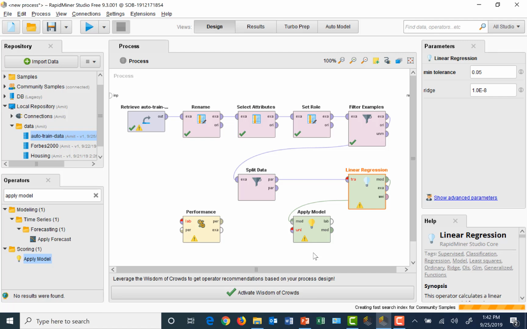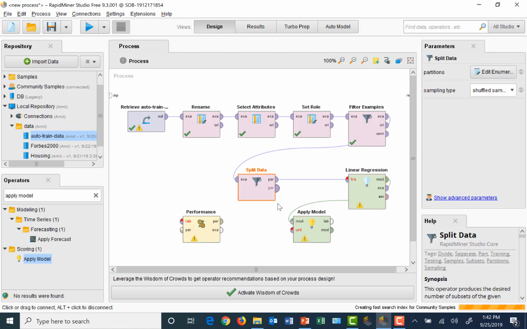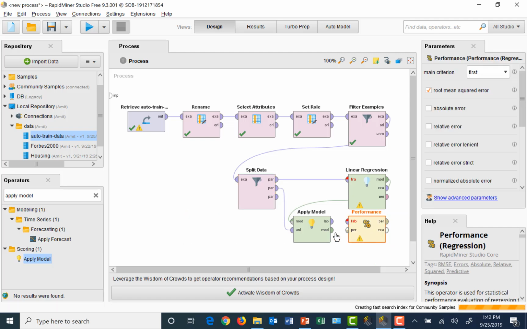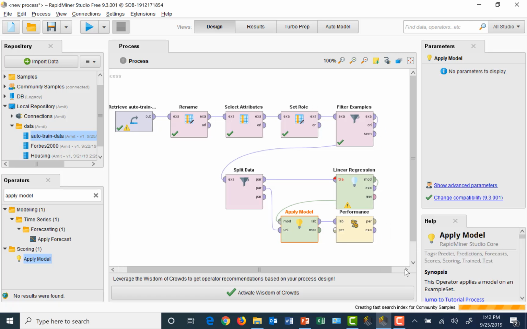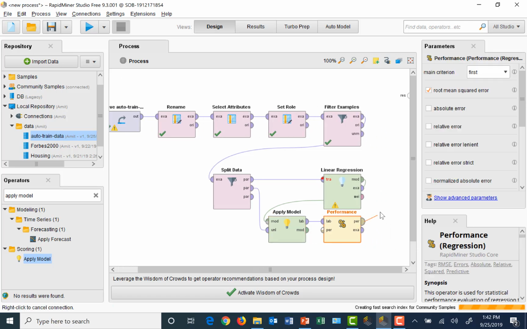I will apply the trained model to the validation data. So I connect these two, okay? And then the output of this would be fed to the performance operator. Then if I move a little over to the right, I could connect the performance operator output to the results and actually see what the answer would be.